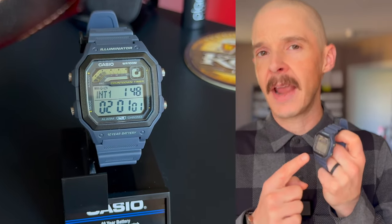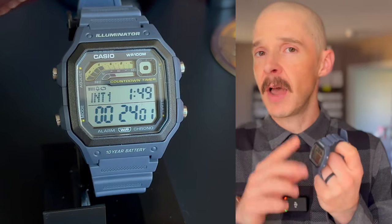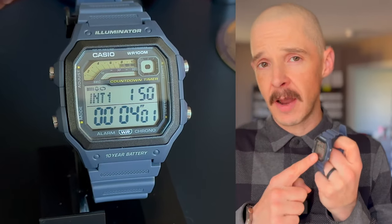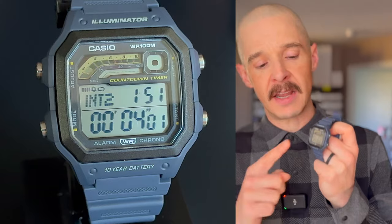With this mode you can also do a nine-interval timer, meaning you can set one interval to five minutes, then one minute for rest, another five minutes, one minute for rest, and so on — up to nine intervals. Keep in mind each interval can be up to 59 minutes and 55 seconds, so you could time an entire soccer game. The auto-repeat kicks in once the entire interval cycle has been completed, rather than repeating any single interval. That's the timer on the Casio WS1600H, and for the timer functions alone, I think it is definitely worth the cost of admission.